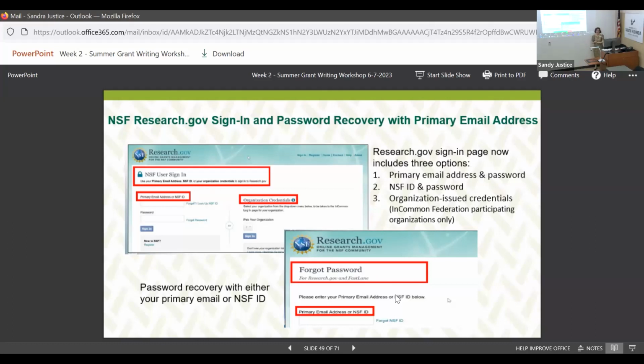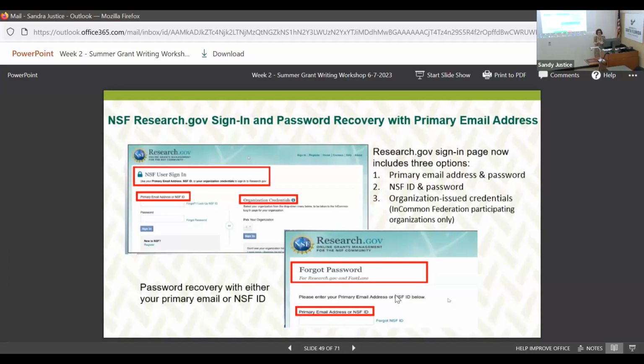So NSF and all these other systems make it very easy for you. Did you forget your password? That's okay. Just go in, create another password. But they all have rules, and all the rules are different. Personally, I think the hardest one is grants.gov, because it won't let you use any word that you would find in the dictionary in your password. So it's like, okay, well, Tomorrowland is right out.